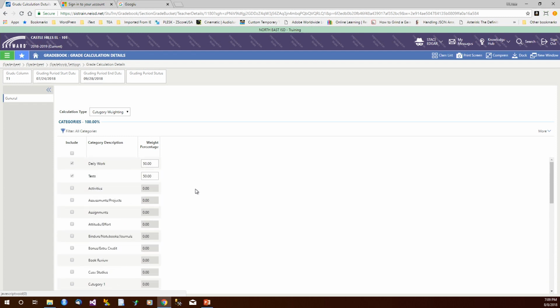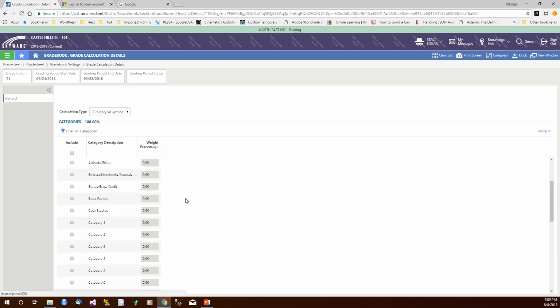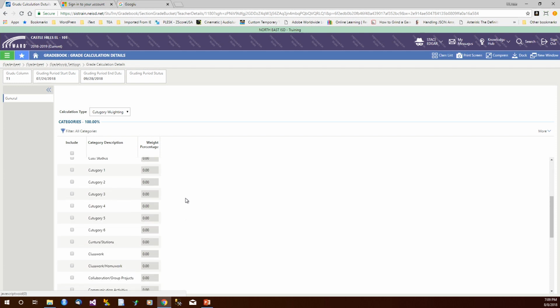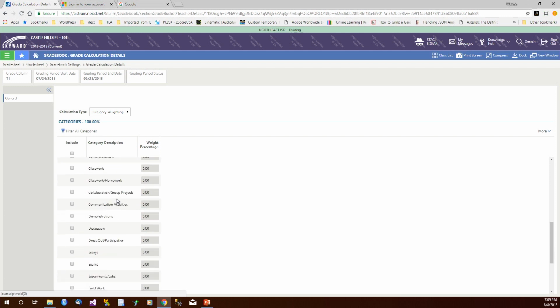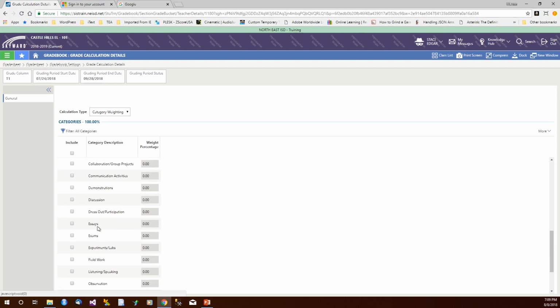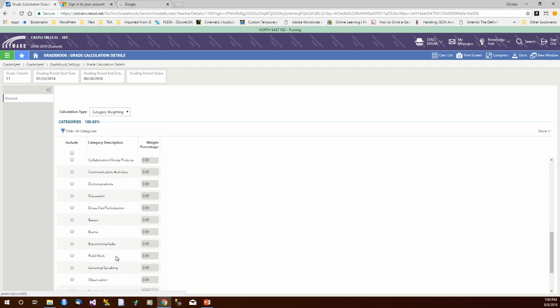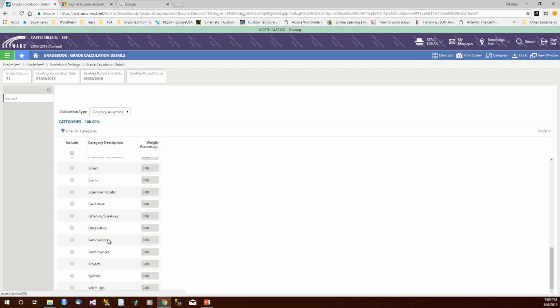And I feel pretty confident that you can find a category that you can use in your grade book. If you have something that is particularly unique, then you can use one of the standard categories. And so what you'll do is here's categories 1 through 6. You can pick one and you can use that category. It will say category 1 in your grade book, but you can tell your parents that category 1 is our dissections. But you can see we have a whole variety of them, everything from essays to field work, observations, participation.